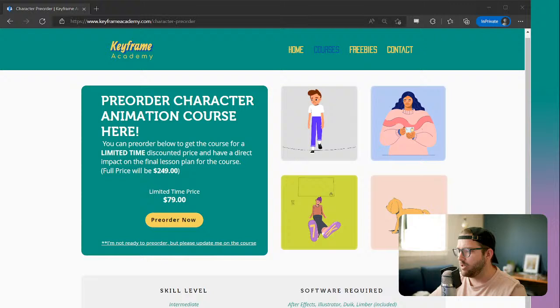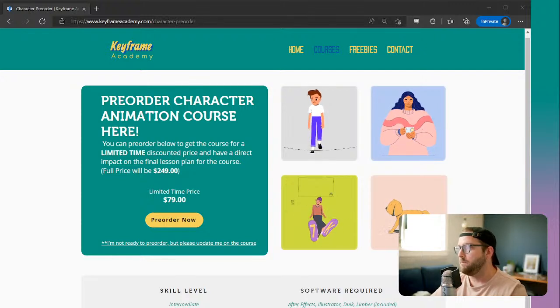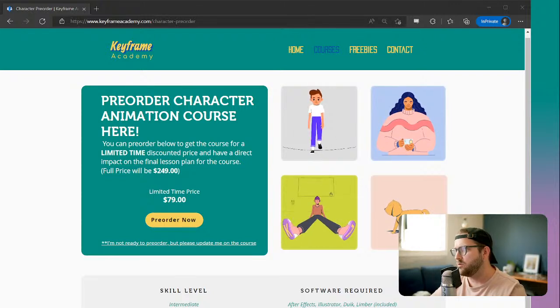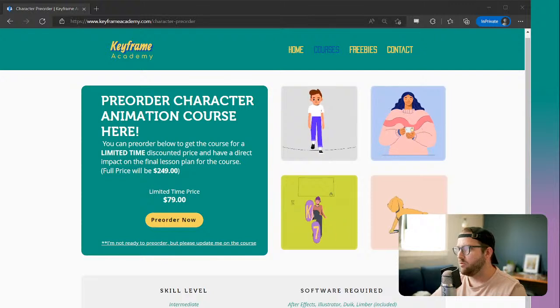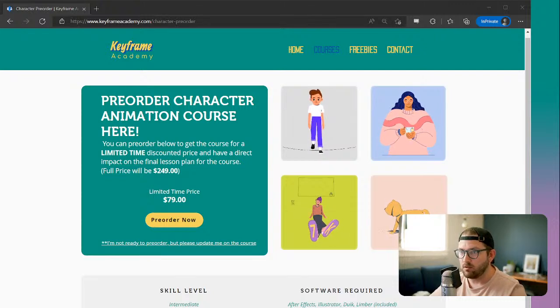I haven't calculated how many hours that first chapter alone is, but off the top of my head, 2 to 3 hours of content. We cover everything from how to design your character, how to rig it up, how to use Limber, which is the rigging tool that we're going to use in this course, how to use Do-It connectors, and how to do a really simple head rig that can show some different emotions. And then we do some animation exercises. We do a walk cycle, because walk cycles are super important to understand.